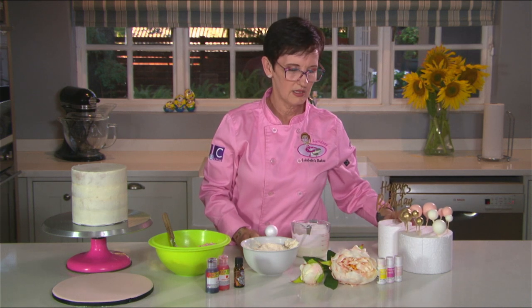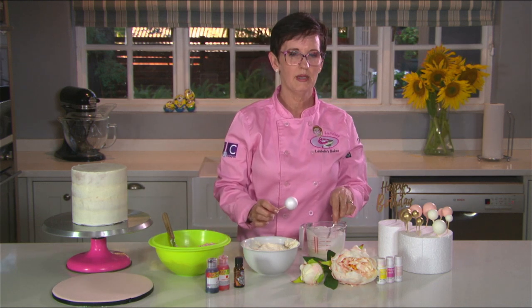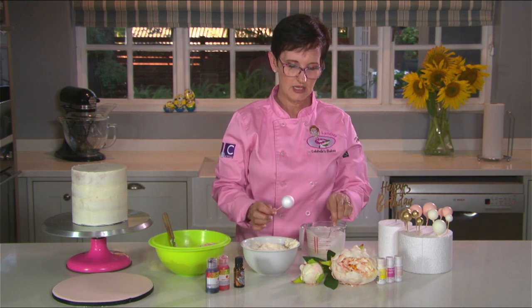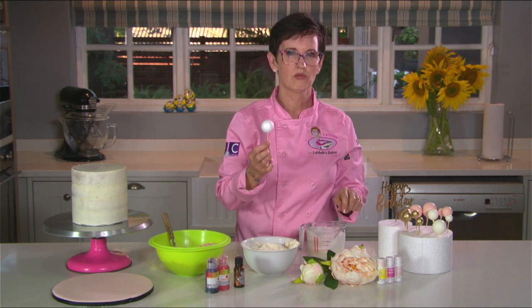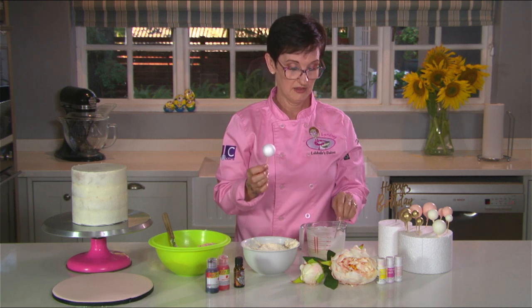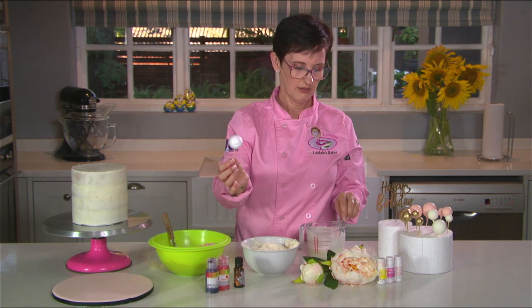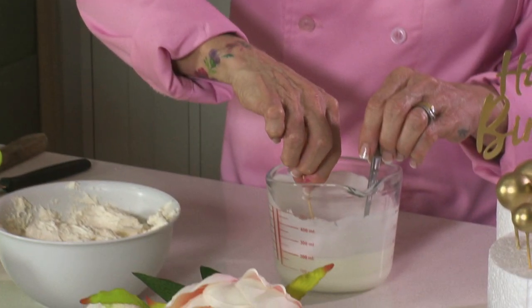You can make these out of chocolate as well, or you can do them out of sugar paste, but it's quite heavy on the cakes, and I find the polystyrene balls work really well. And you just need to remember to tell your client they're not edible. Don't forget that. So all I've done is I've popped a toothpick into a ball, and I'm going to just dip it in the chocolate. It's a bit like making cake pops.